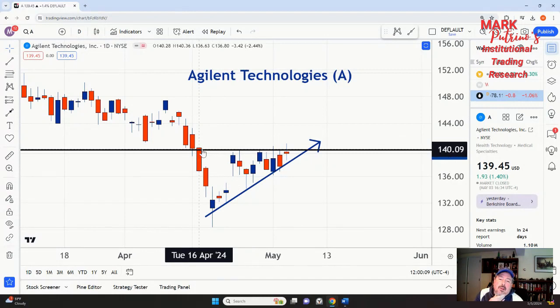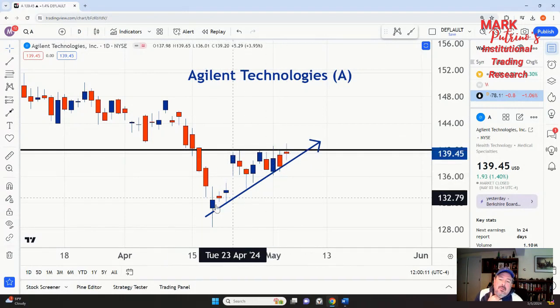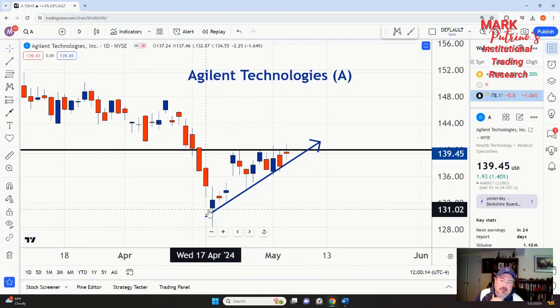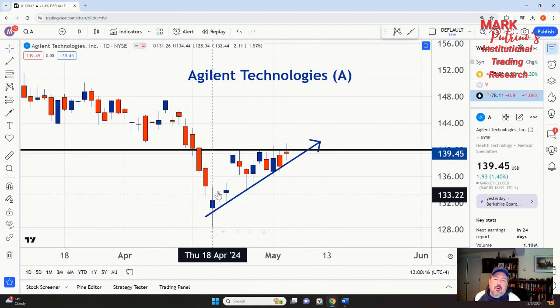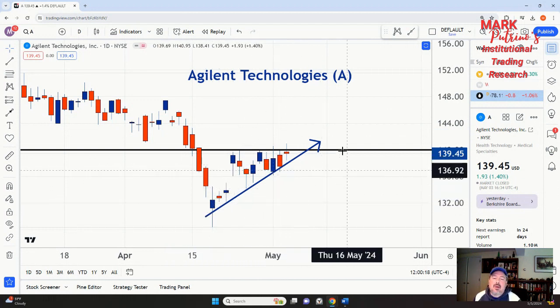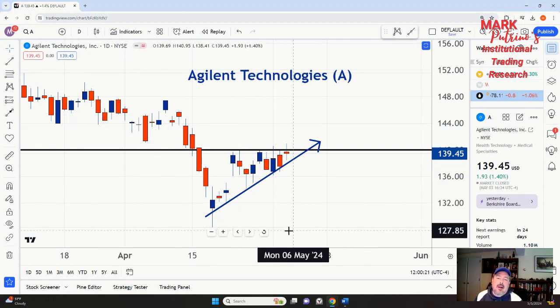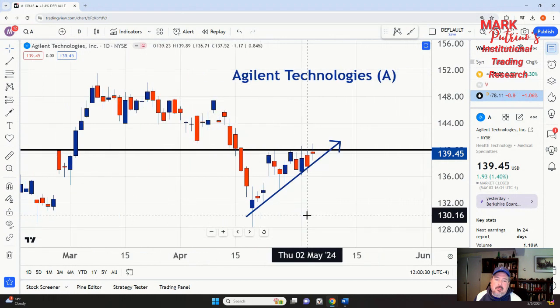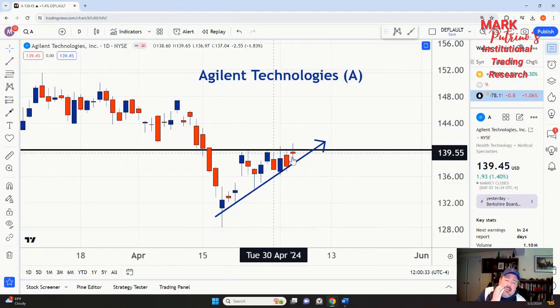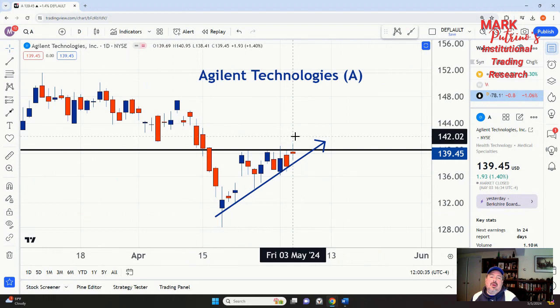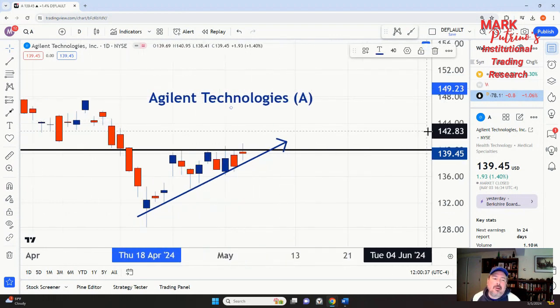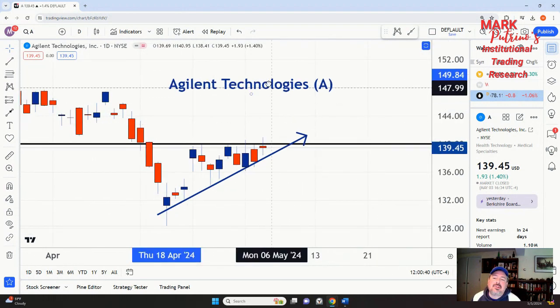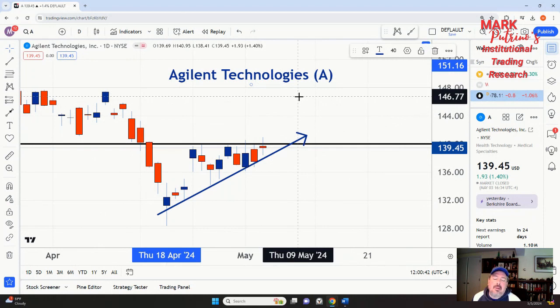Now, at 140, the sellers have been hanging out. But since about 2 or 3 weeks ago, the buyers are getting more aggressive. They're willing to pay higher prices. So this ascending triangle pattern illustrates bullish dynamics: aggressive buyers against patient sellers. Regardless of the market, that sets the stage for a move higher. Now, the breakout means we trade above the resistance. And this isn't just a symbolic term that traders use. It shows us something about the supply and demand dynamics.